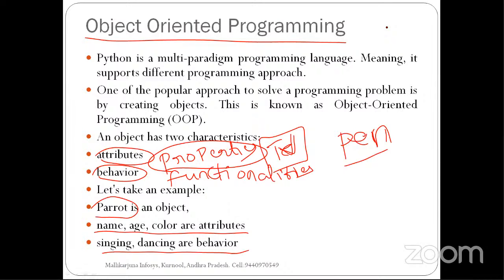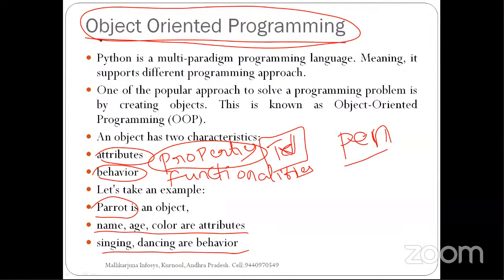So why? Because these all are secure. These all are secure. The software programmer's intention is they want to implement some applications based on real-world objects. That is their intention. Then they found a solution that is called object-oriented programming. So with the help of object-oriented programming, we can simulate the real-world objects, whatever it may be.